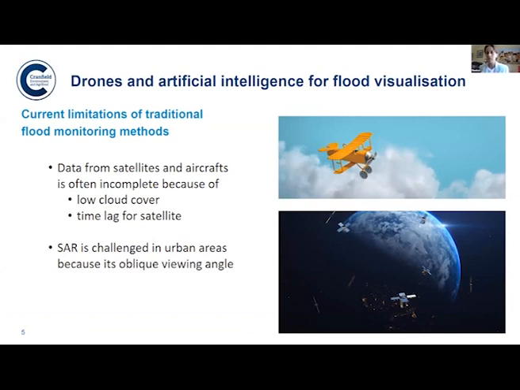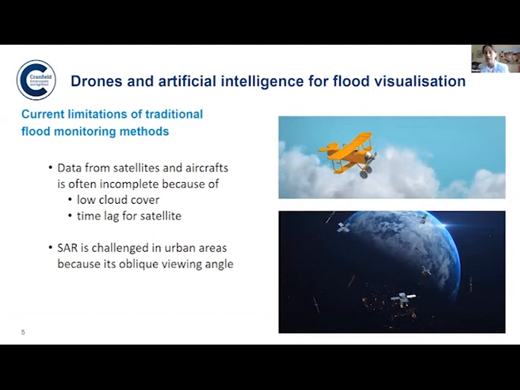Usually during and after the event, we have low cloud cover, and the satellite imagery cannot give us any information because everything is covered by the cloud. And the same happens with the aircraft. It's not possible for us to gather any data.